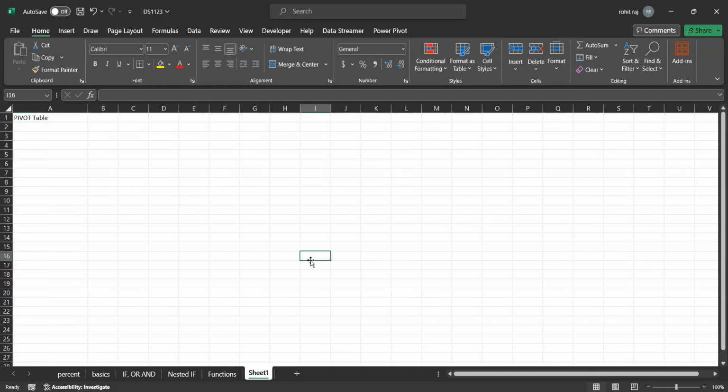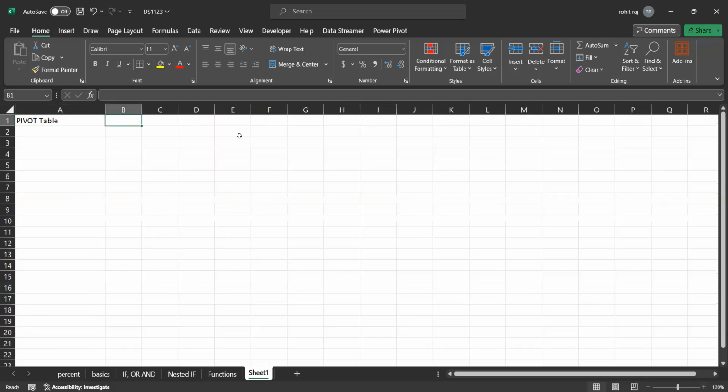Just to give you an idea, a pivot table is an aggregated form of the data, and this aggregated form will help you understand the data in a very precise manner, so that this understanding can lead to insights or information based on which you'll be making your decisions.